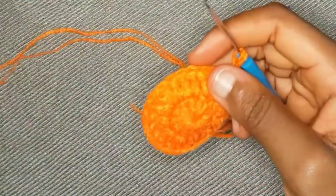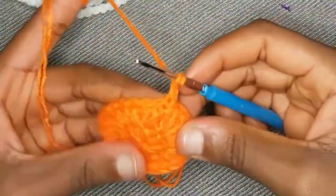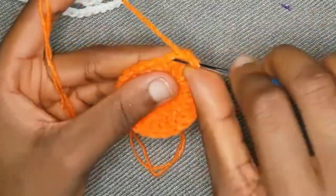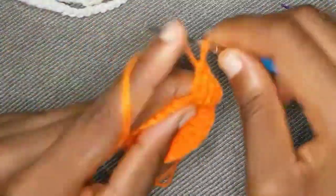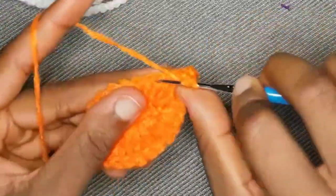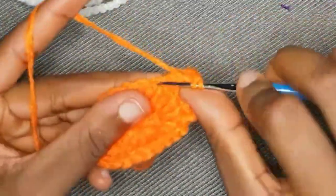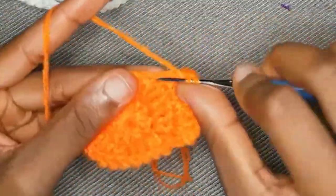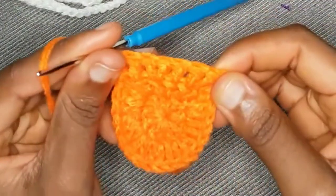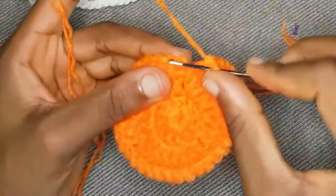So for row number 3, you're just going to go ahead and chain 2, and like I said, that chain 2 doesn't count as a stitch, and you are going to put 1 double crochet into the next stitch. Then into the next stitch you're going to put 2 double crochets into that same stitch, 1 double crochet into the next stitch, 2 double crochets into the next stitch. So you're going to keep alternating between 1 double crochet and 2 double crochet for the entire part of row number 3. So you're just going to go ahead and do that.